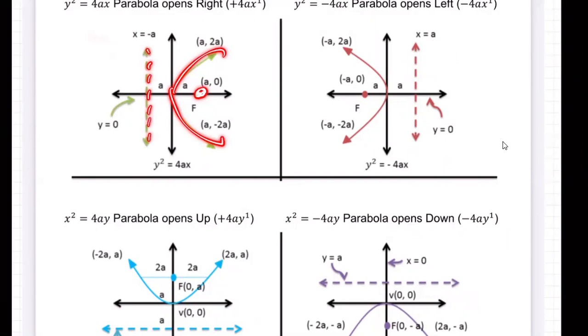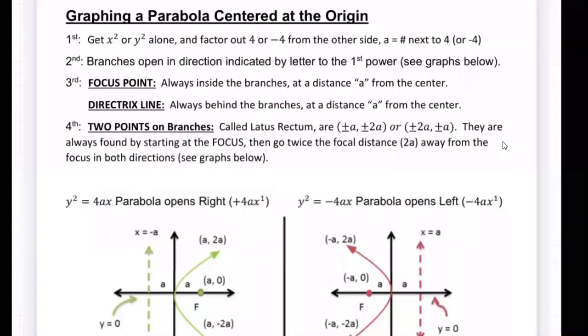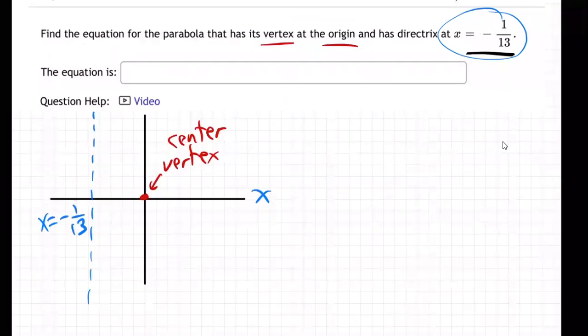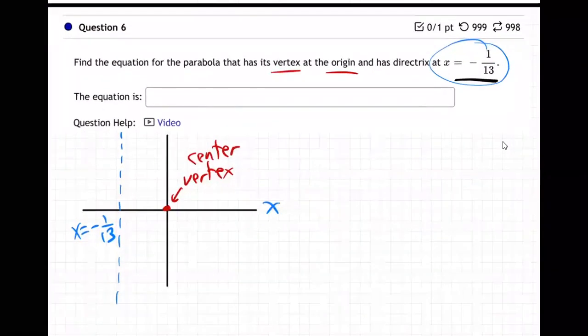So we have a directrix line here. Then the branches must be going to the right. Good. See that? Just by using the pictures. So we know that much for sure. Let me draw some branches here. Branches have to be going like this. They have to be going to the right. And there's some kind of focus point over here, but we don't really care about the focus point. We need to come up with the equation.